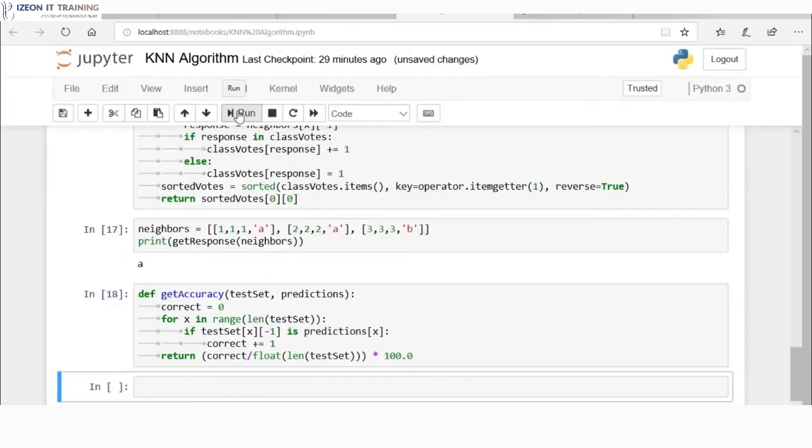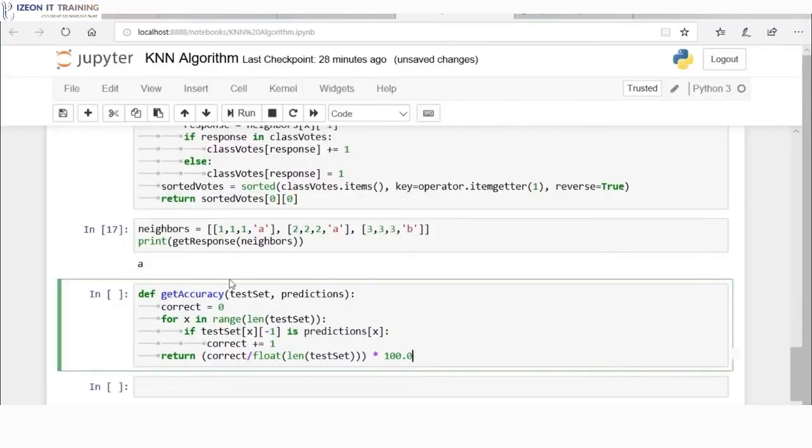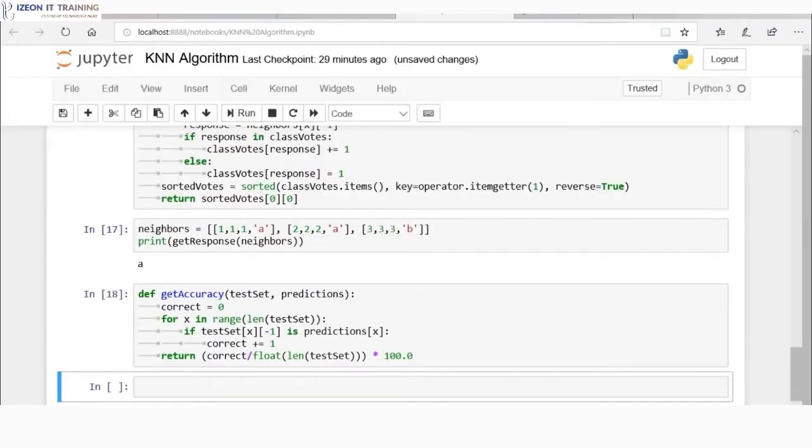Now that we have created all the different functions required for a KNN algorithm, the important concern is how to evaluate the accuracy of the prediction. An easy way to evaluate the accuracy of the model is to calculate the ratio of the total correct predictions to all the predictions made. For this, I'll define a function called getAccuracy, and inside it I'll pass my test dataset and the predictions. The getAccuracy function executed without any error.